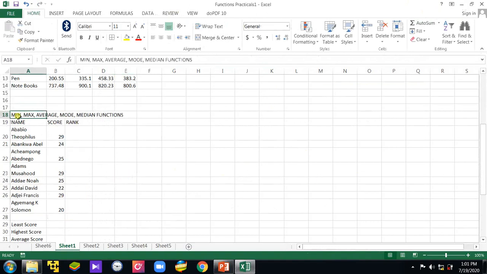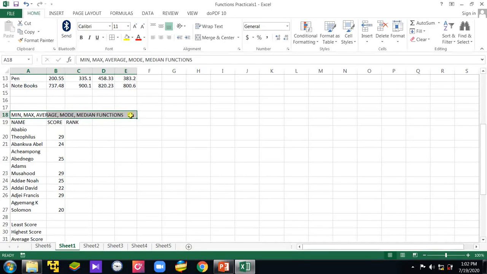Okay, so let's say all these texts are just contained in this cell. So I want to merge all the cells so that it will be one continuous cell, combined as one to display the information.